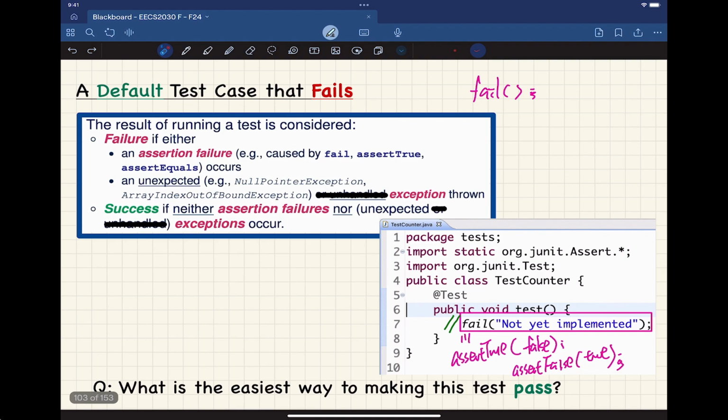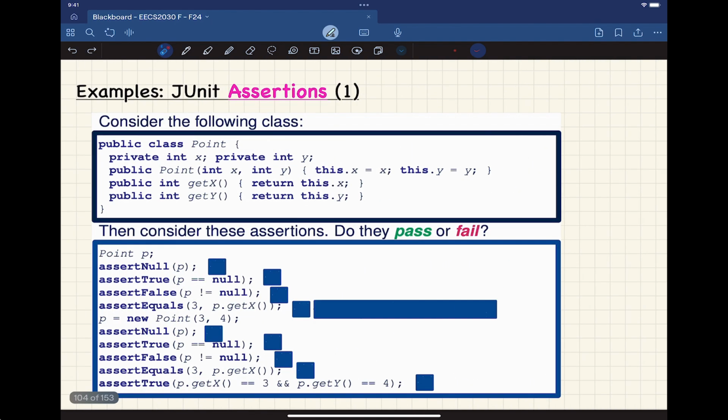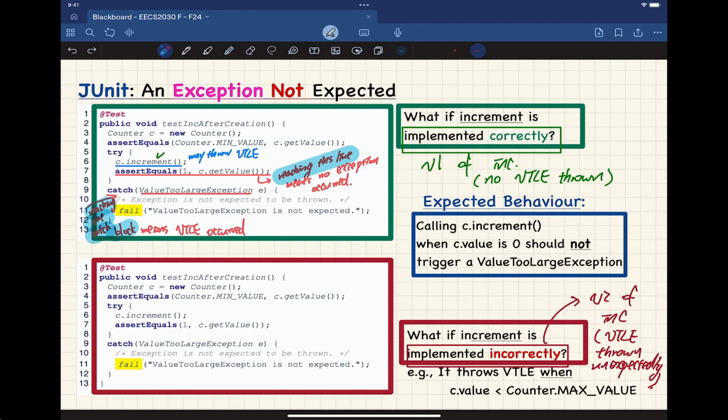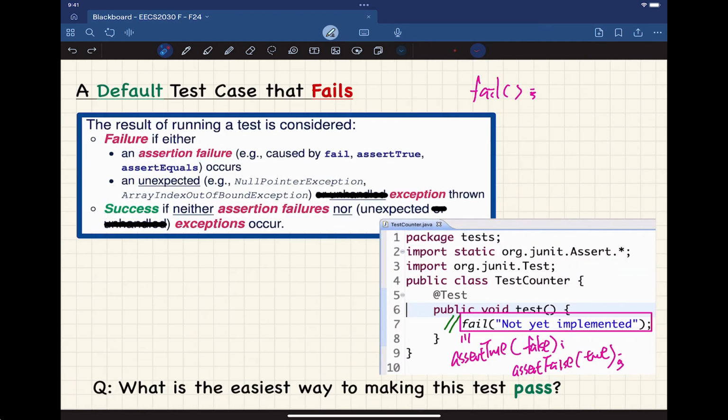And when we talk about the basics of JUnit tests, you just want to remember it is important to note, whenever we consider a test case to be a success, what does it really mean? That means you don't have any assertion failure, and also there's no unexpected exception occurring. So these are the two conditions. If neither of them occurs, your test will be considered a success. That's why we said, if you simply leave the test empty, it's going to pass automatically. Passing test, but not very useful. All right?